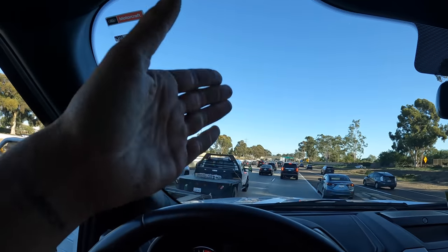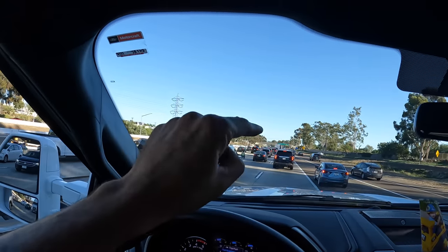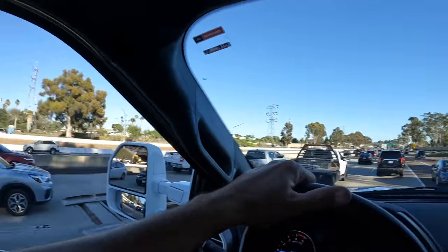If you have never driven a lifted truck, I know some of them look ridiculous, and the bigger they are, the more ridiculous they look, but when you are sitting in traffic like we are right now in bumper to bumper traffic, being able to see above the car in front of you and see what's coming up ahead of you, you will never want to be in a lower vehicle once you've ever been in a lifted truck. It's just so much nicer.